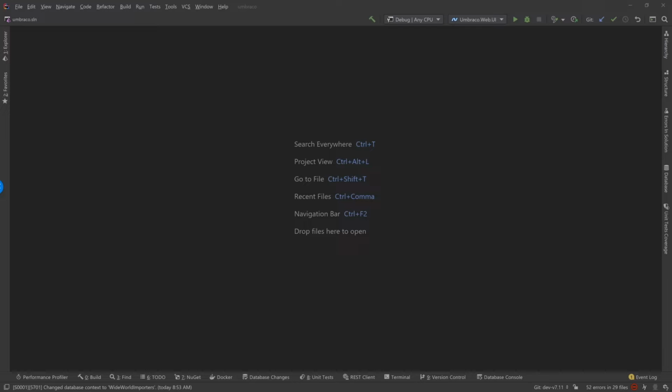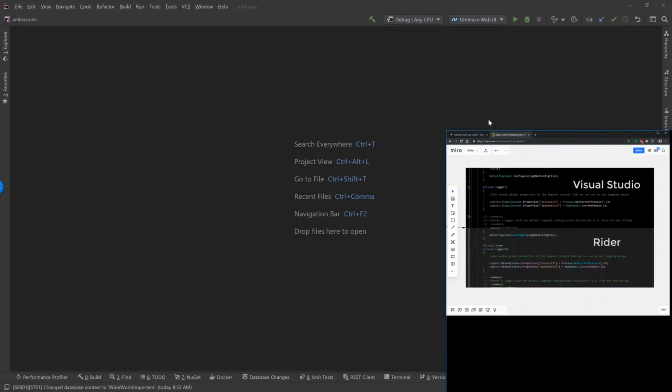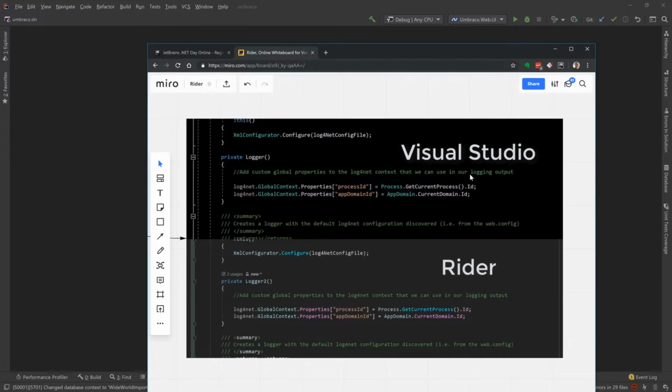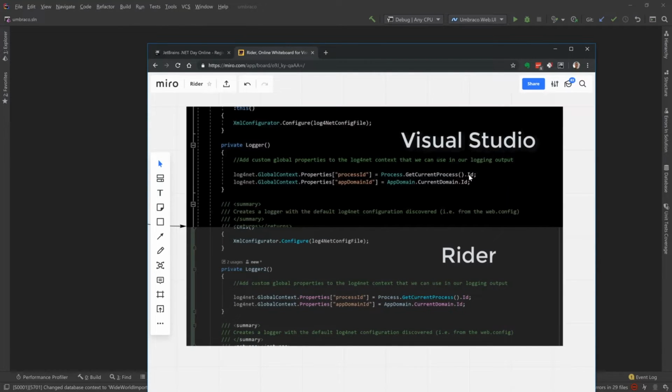The first thing that is kind of basic, but I really enjoy, is the theming in Rider. So I'm just going to drag over a screenshot here. Looking at Visual Studio versus Rider, you can see that in the bottom, around where it says Get Current Process, there's more color depth going on in the theming than there is in Visual Studio. Now you might be able to achieve this in Visual Studio in some way, but right out of the box, Rider has it working this way. And I find it a lot clearer to look at. It's more pleasant. And when I go back to Visual Studio, it feels a little flat and I miss it.